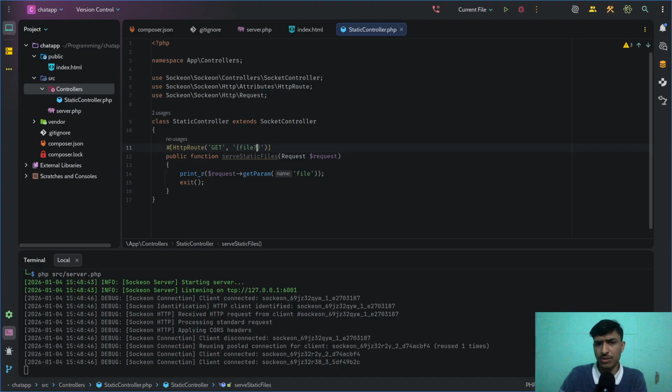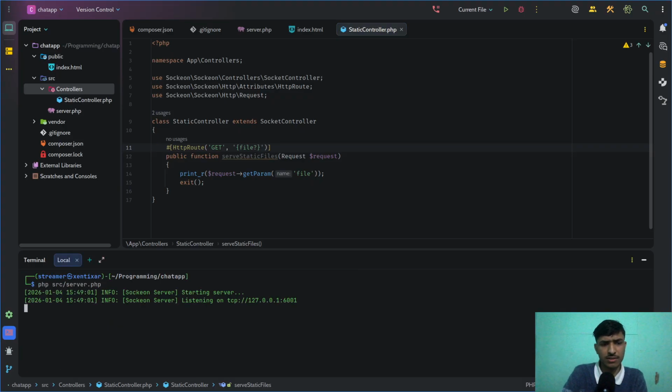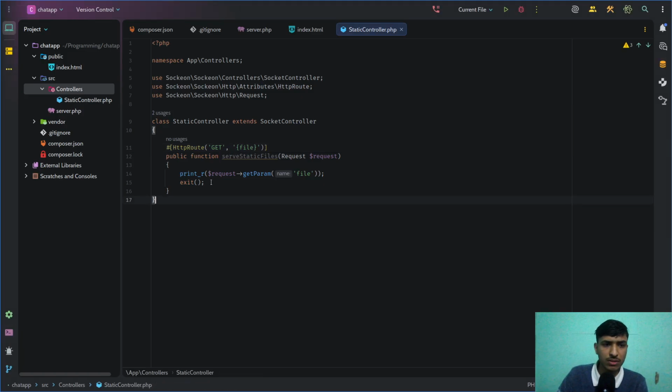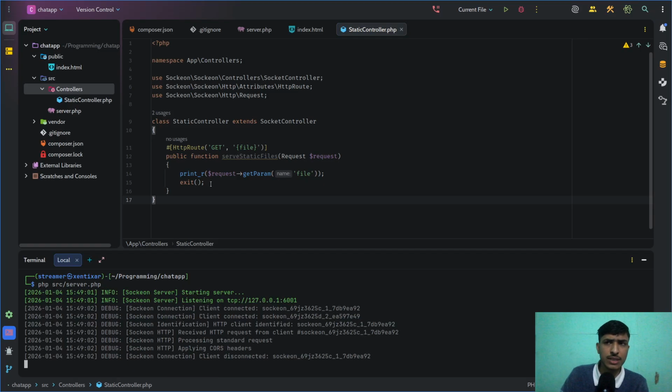I just don't remember, does this support it like this? Nope. So we have to create a separate one for the index.html, right?